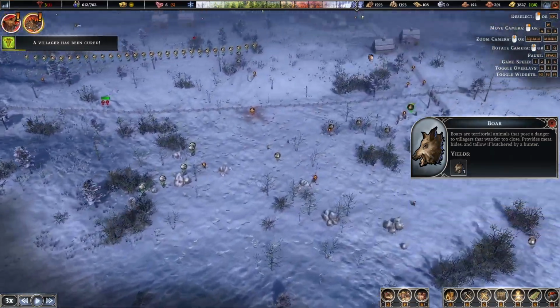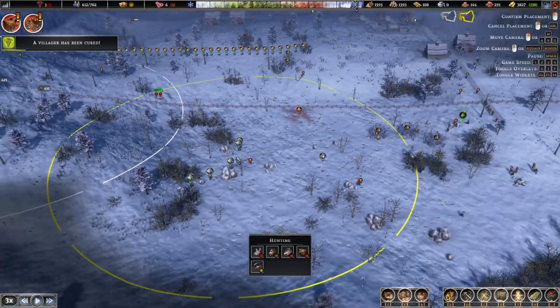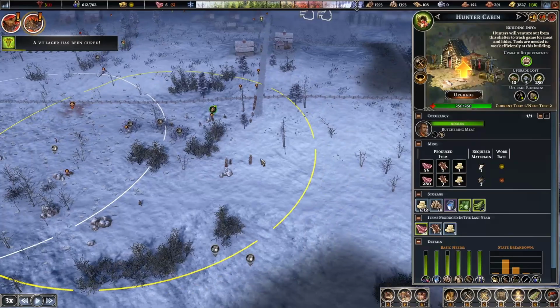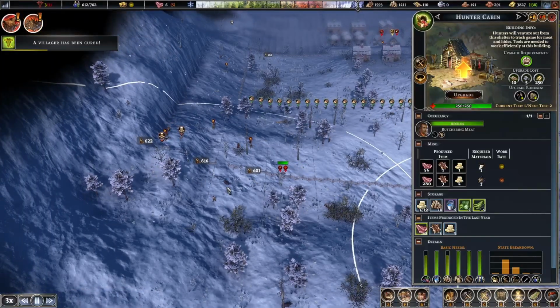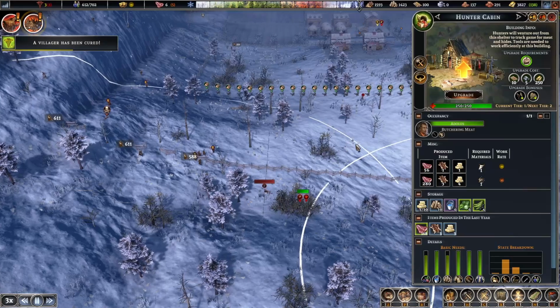I'm not sure, but I'll send some more hunters, I think. Kind of cluster them over this way a bit more, because deer are not really a problem. Boar are annoying though. They just attack everyone. See, they're just murderers.